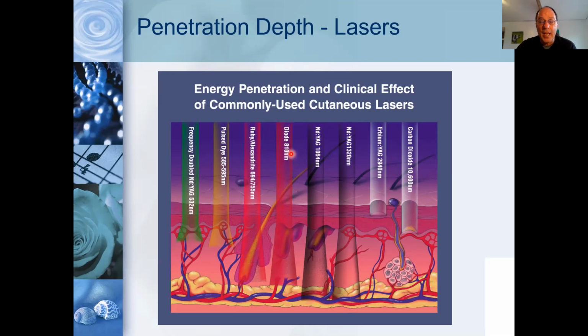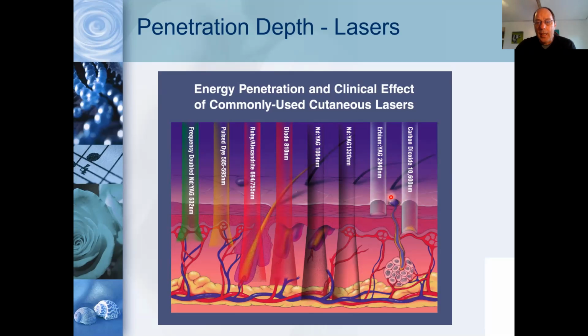Here's the newest generation of laser hair removal. It's an 810 nanometer diode, which is a little bit longer than the ruby and the alexandrite. So it penetrates just a little bit deeper, and it tends to be more effective. Here's the 1064 YAG. It's attracted to hemoglobin, and you can see it goes all the way down to that sub-Q layer to find the hemoglobin.